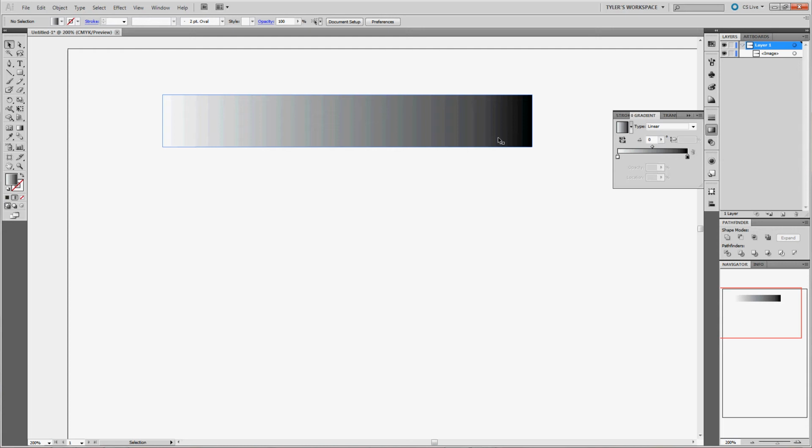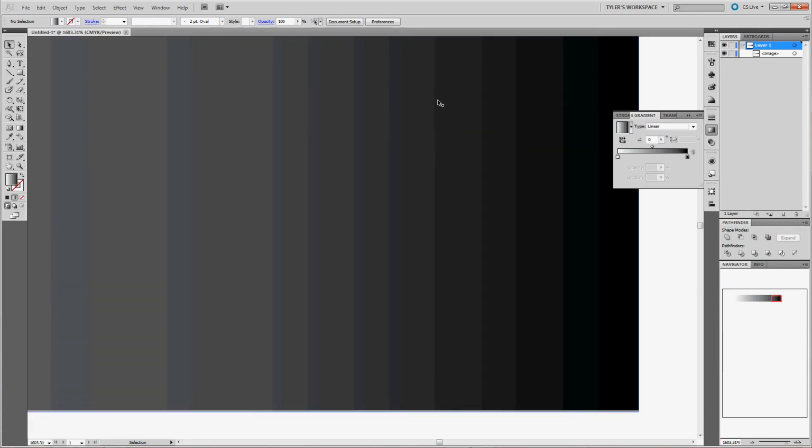It's useful to trace an image if you want to convert it to vectors, because vectors can easily be blown up or shrunk down without losing any quality of the image. Whereas if you're using a pixelated image, if you blow it up, you start seeing graininess in your image, and that's not what you're usually wanting. So let's go ahead. This is just a raster image that I've made. If I zoom in, you can see the tiny pixels, each of them representing a various shade. Now I'm going to zoom back out.